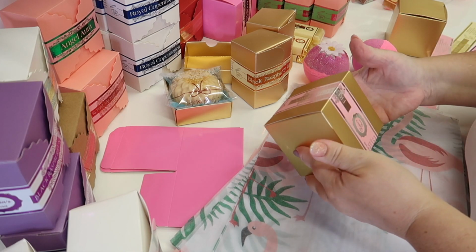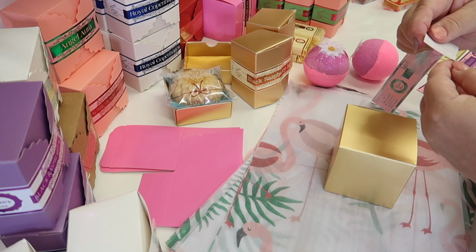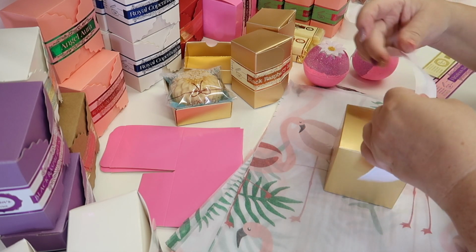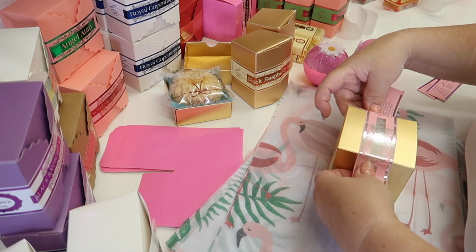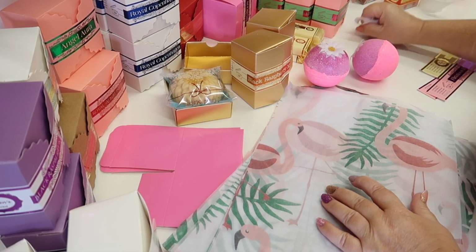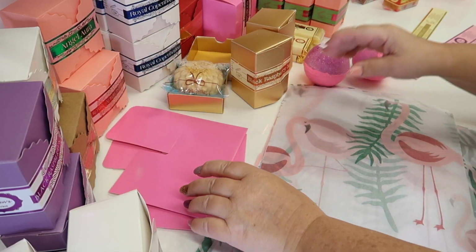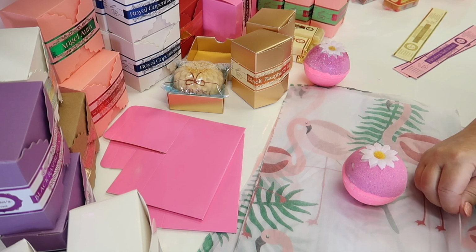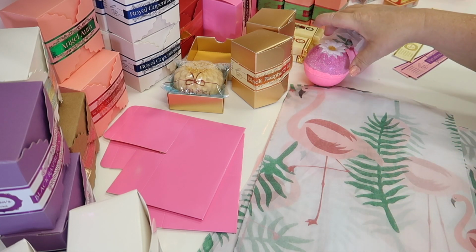I think this is the nicest packaging I've ever had, that's for sure. Right, and then obviously the flirtatious bath bombs are going to go. You see I've changed the design on the top because I haven't got any wafer flowers, so I'm using those lovely daisies that I got from Home Bargains.